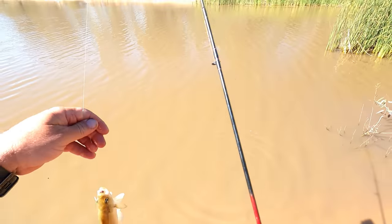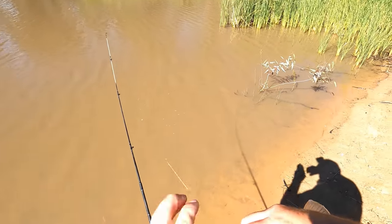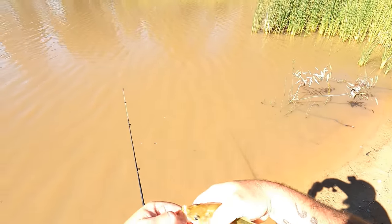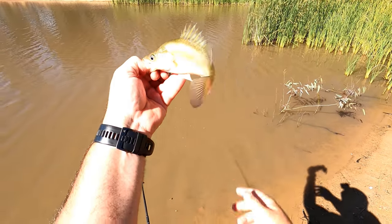No, it's a little golden perch actually. I'll be buggered! I've come here chasing a silver perch and I've caught a yellow belly. He's swallowed that down a little bit deep. Got it out — beauty. There you go, he'll swim away fine. Lovely little yellow belly. A golden perch. Go that way, buddy. Off you go.